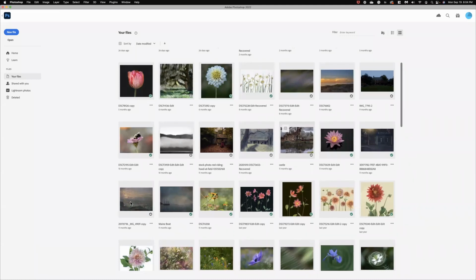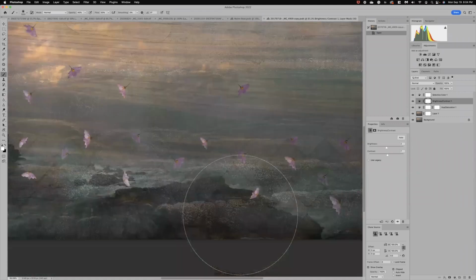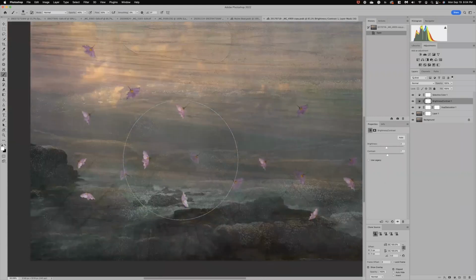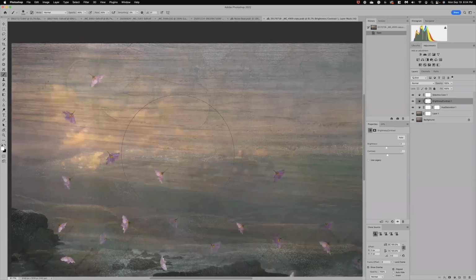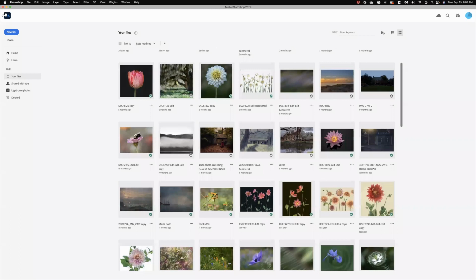Let me see if it'll open this one. This is an abstract that was part of a project I had to do for a photography/art class. I'm not sure if this one has all the files either. No, it doesn't, but this is a composite, so it is a combination. You can see this tile pattern, and that was a texture that was added. There's texture up here. There are about 6 different textures layered, and then the flowers added. It was a huge layered file, but to do that, you have to be able to layer and mask.